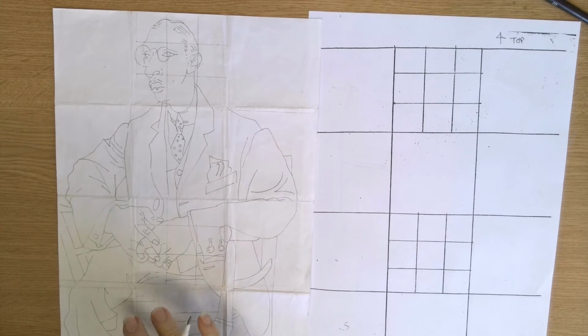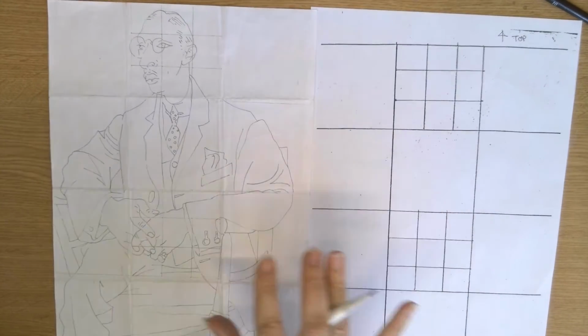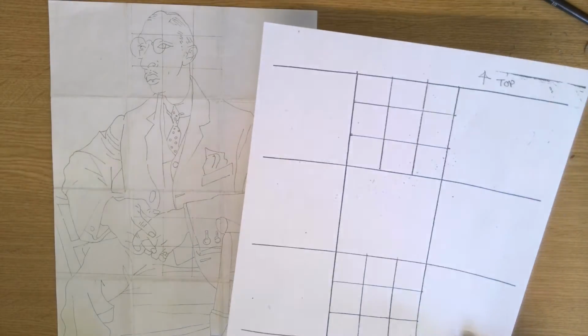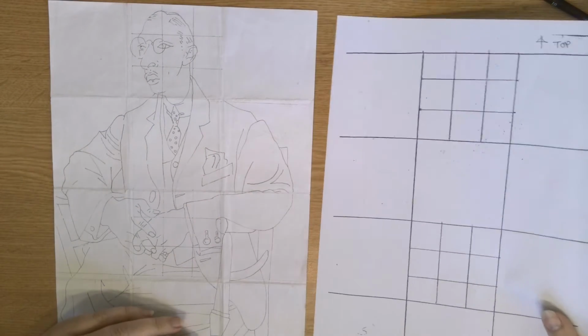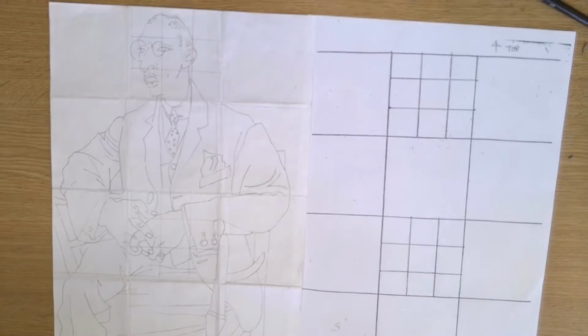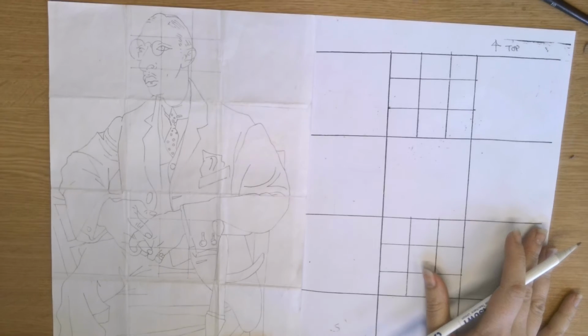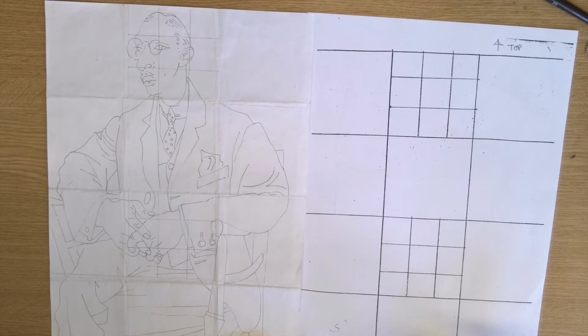Currently, we are going to just be learning the process where we take the same size image to the same size grid. But this grid method and the measuring that goes into it is the key skills I need you to learn. Now this grid here, I need you to tuck underneath a nice clean page in your book, so that I can reuse this if possible. But it is up to you whether you transfer the lines and draw them into your book nice and lightly, or whether you just see the lines underneath the page. Because you will not be able to see what I'm doing if I tuck it under paper, I am going to draw directly onto this grid, but I would like you not to if possible.